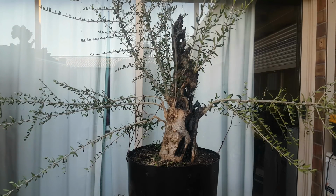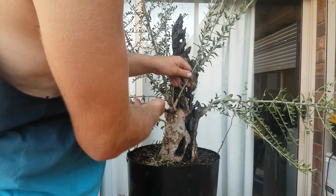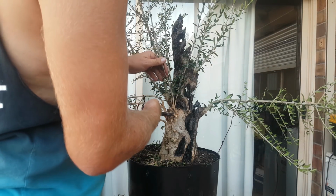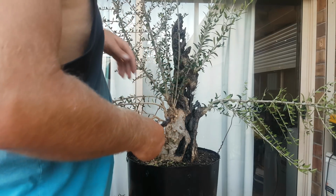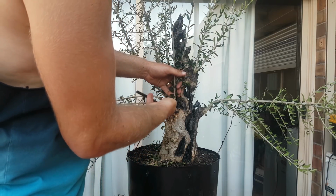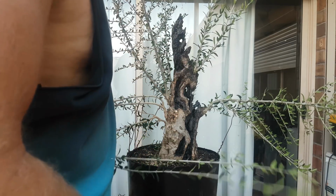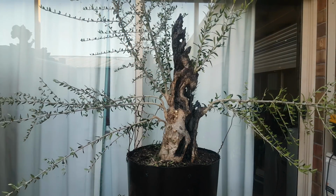I think we'd get rid of that one. Sorry to say. As long as it's not helping feed this live vein here or back here. I don't think it is. I think it should be right to get rid of. Alright, so that opens it up a bit.